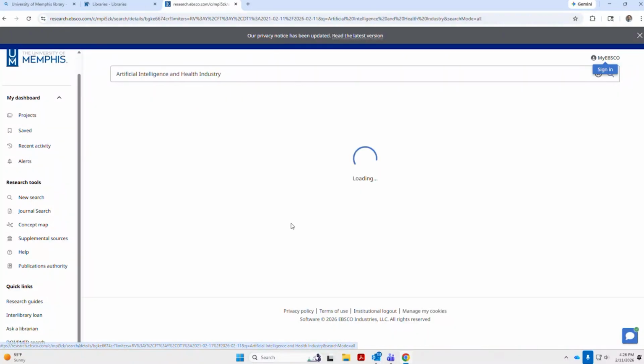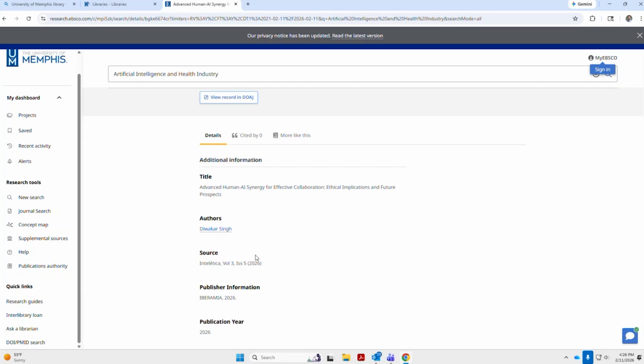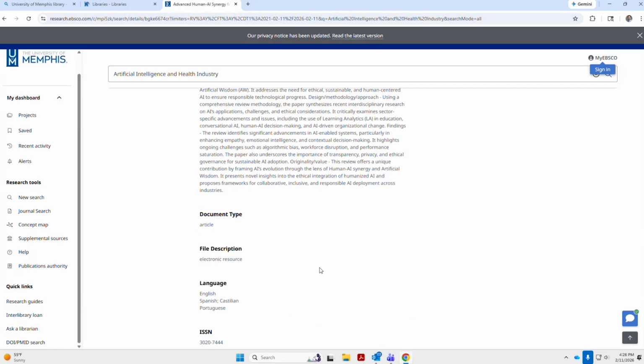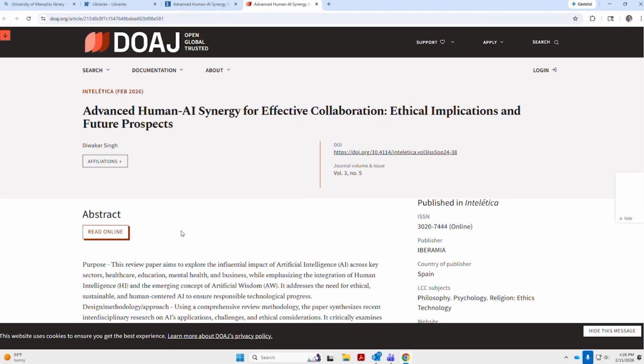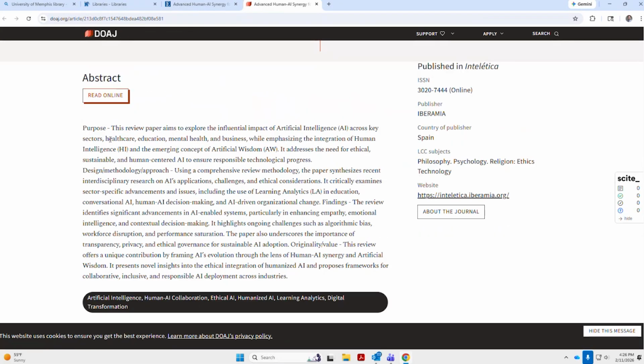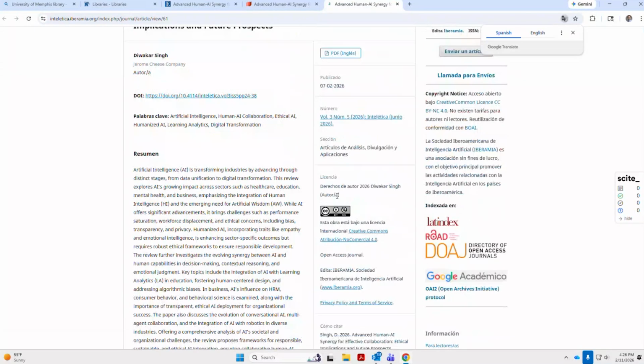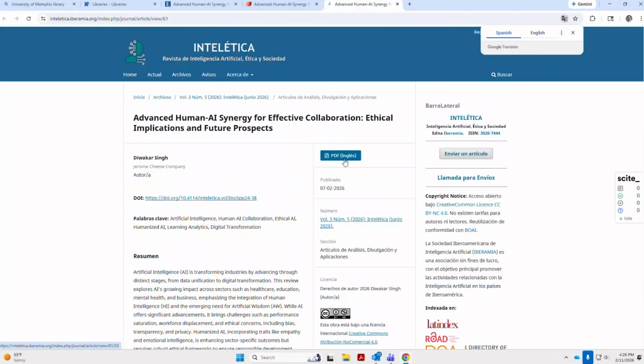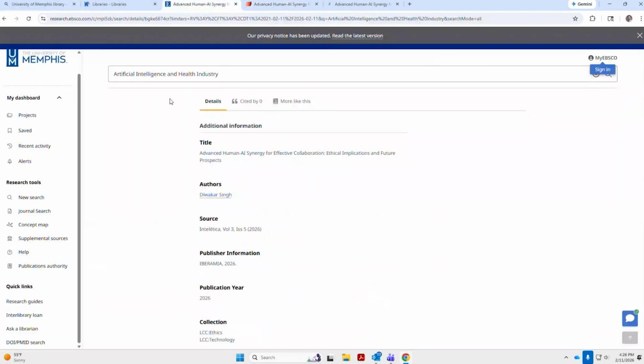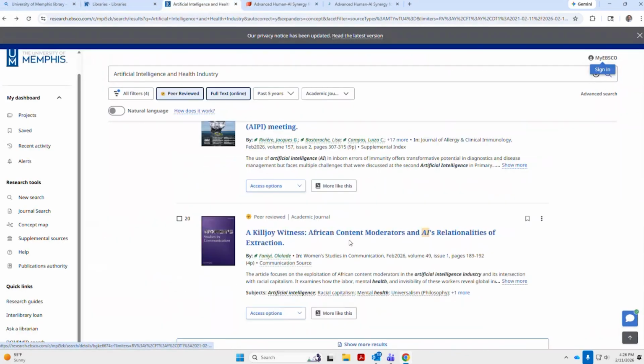You can just click on this and view the record here and read it directly. Let's see, this is read online. And there we go, you can get the PDF straight from here. This is an open access journal, and it took us to the outside site. Okay, let's keep on searching.